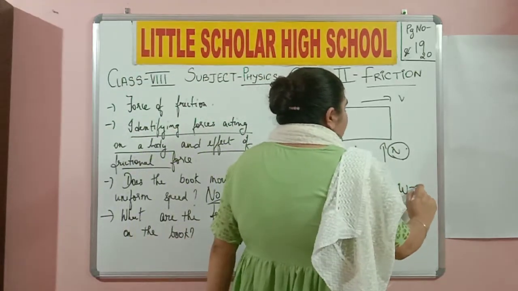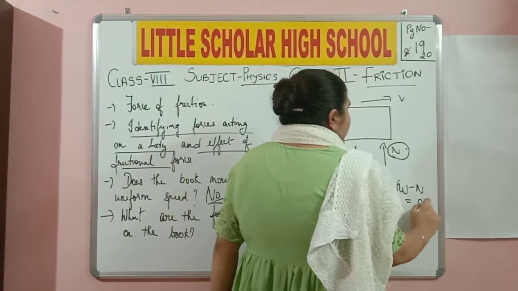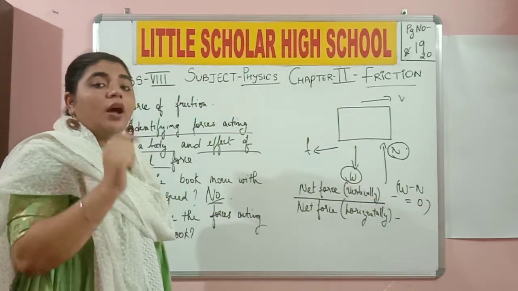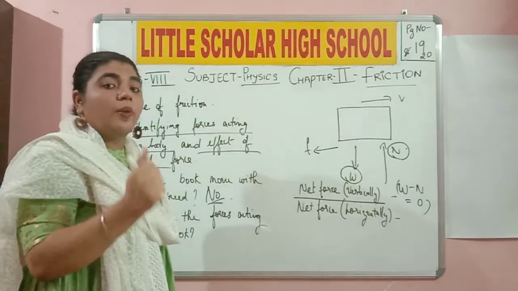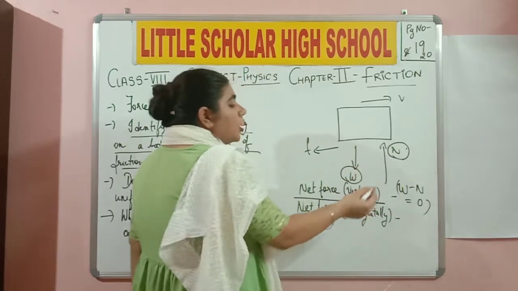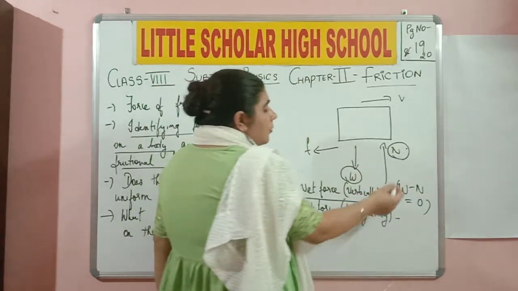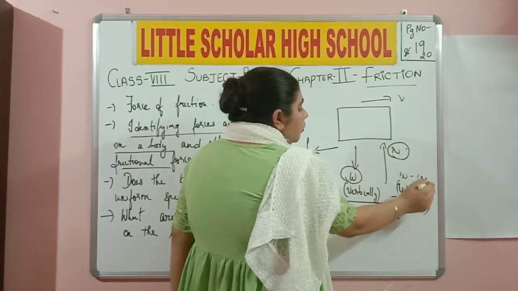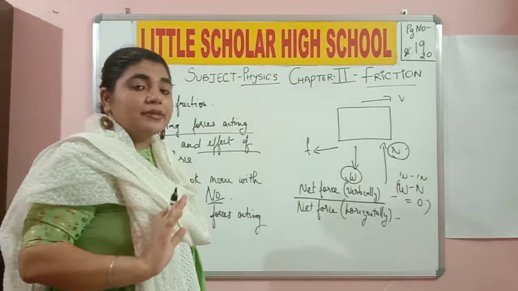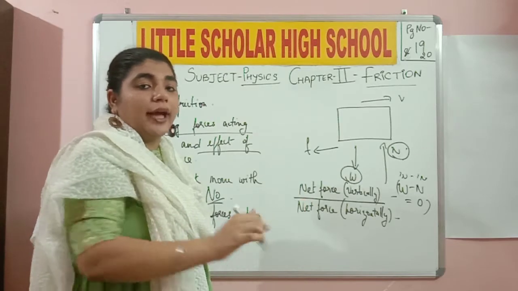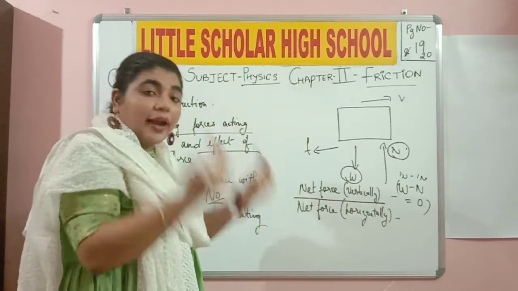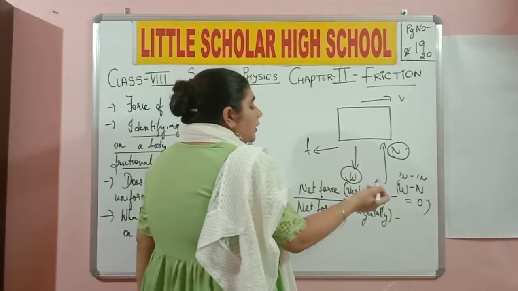Do you understand now? What were the two forces which were acting vertically? It was the weight of the book and the normal force. Both of them are equal and opposite in direction. So when you subtract them, when you find out the net force vertically, what do you get? 0, because they're equal and opposite. For example, this is 1 Newton minus 1 Newton. 1 minus 1 is going to give you how much? 0. You know that I am sliding the book on the table horizontally. I am not lifting it up. There is no movement happening in the vertical direction. That is why the net force vertically is 0.